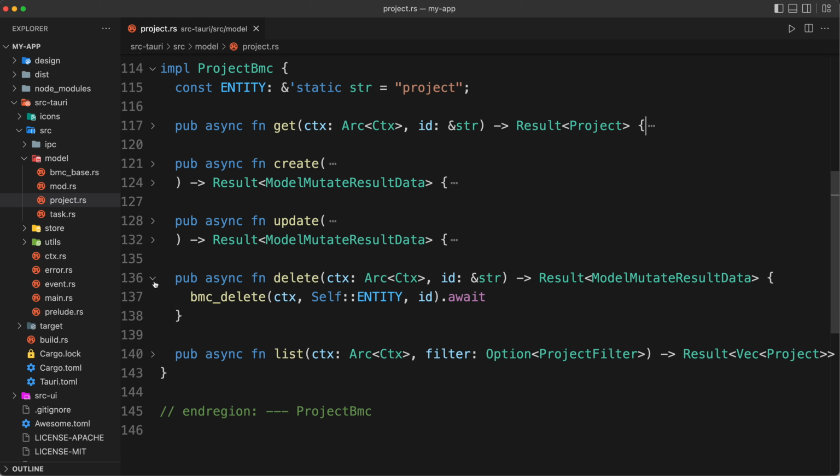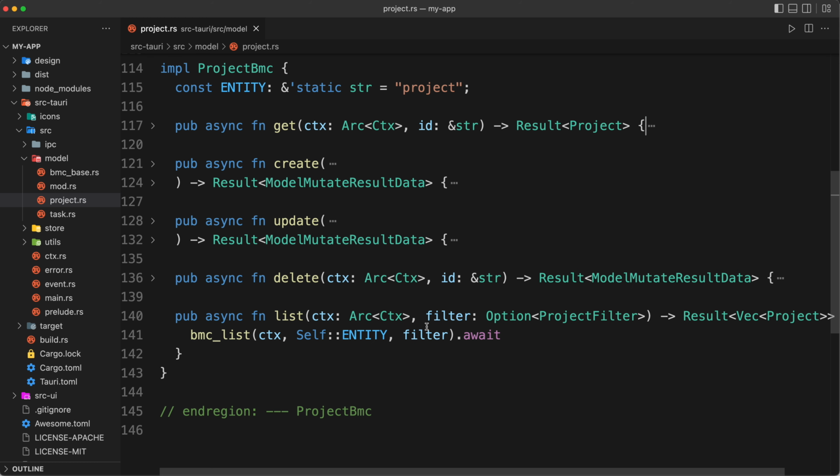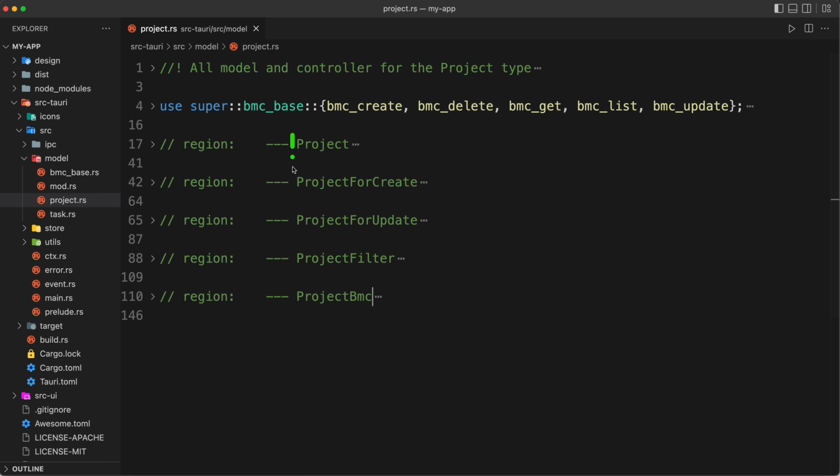The delete, very similar, and the list, very similar, with this time the filter. And then every time we call the BMC list, since they are functions, they don't have any constant to know which table, so we make sure to give the entity type, which is our table name, and that will return a result of that project. And then that's it. That is the gist of the model layer, those 5 constructs. And we can reuse base implementation functions this way, and eventually as the code matures, traits can be implemented if it's really needed. But the goal here is that with functions and generics, you can go a long way.